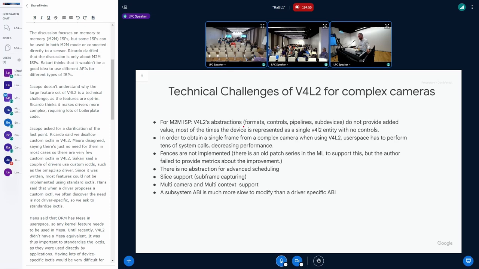Laurent, I might be confused, but isn't that exactly how the IPU6 driver hardware works? You can queue multiple operations and they're executed in the order that you actually submit them. Whether it is or isn't is not material here.